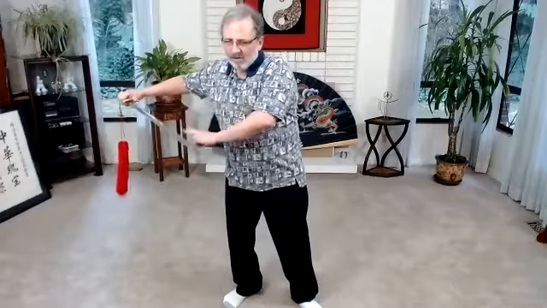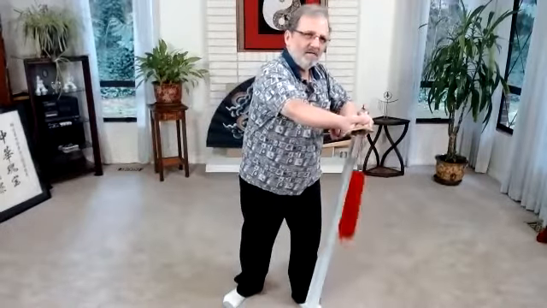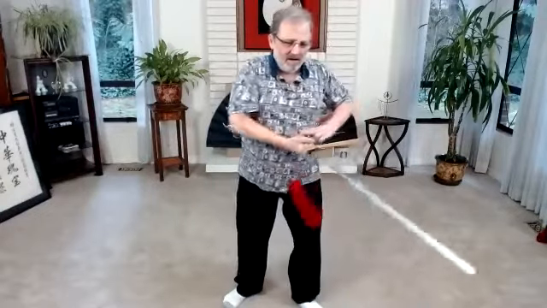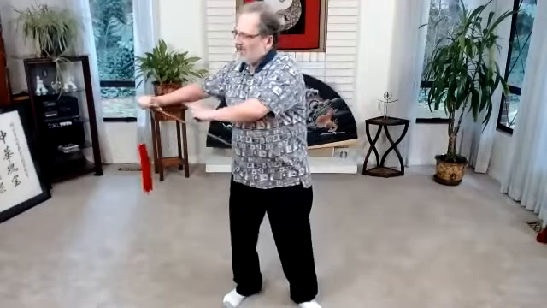Okay. All right. Again, from here, turn it over and circle down your left hand under your left arm to the center line. Then bring it back to the right again, okay? To the left, your left hand goes first, turn it over, then under your left arm.